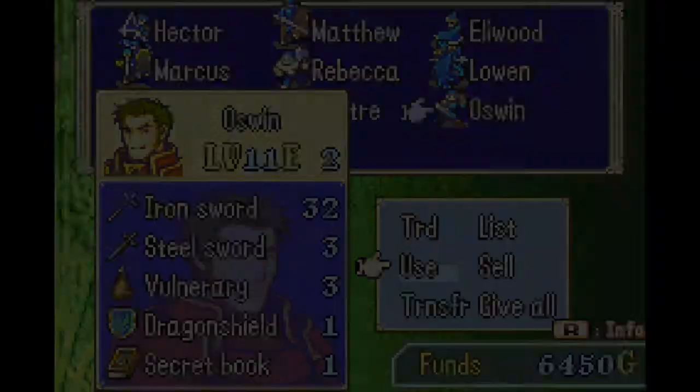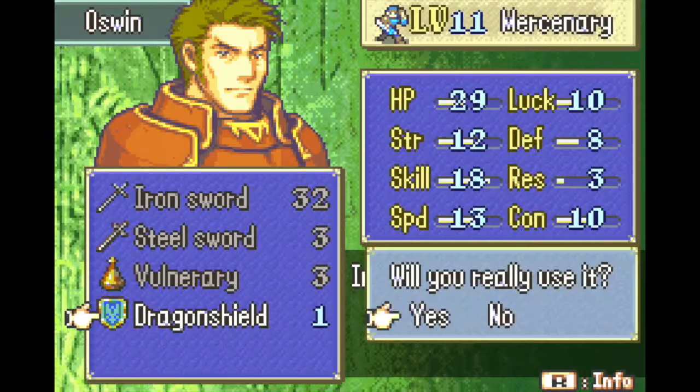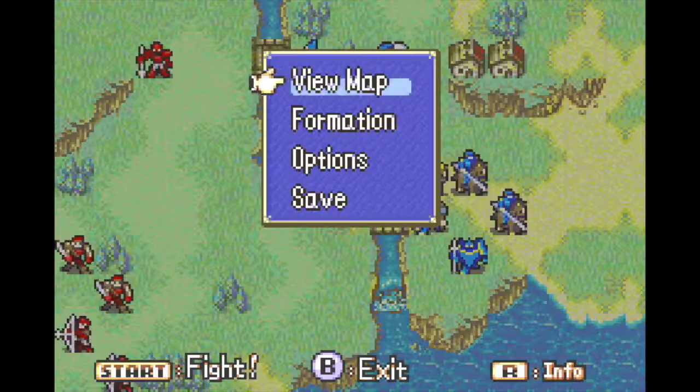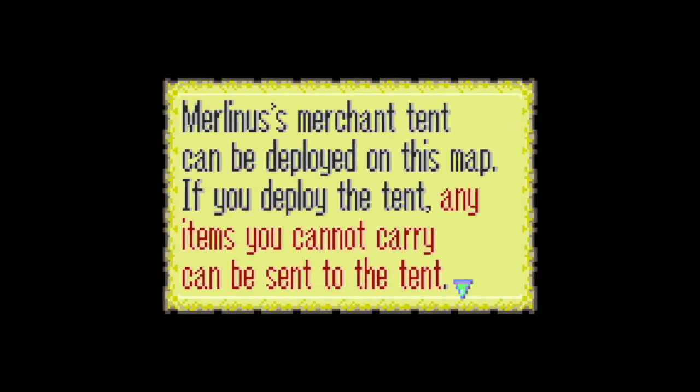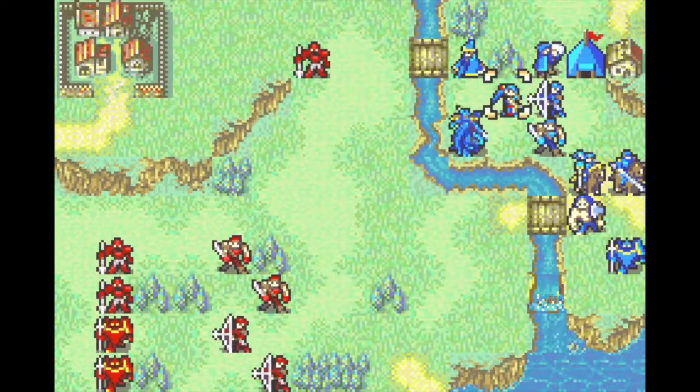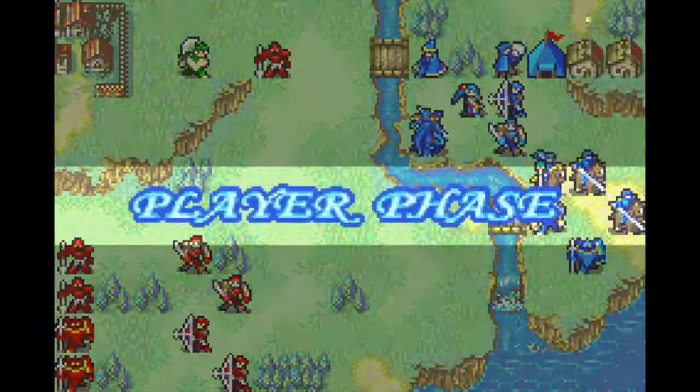Osmond will eat the Dragon Shield and Seeker Book because, spoiler alert, he's going to hard carry the team for a while, and he needs as many stats as he can get. We can also deploy Merlinus on this map since we saved him last time. I'll deploy and protect him every chance I get since he needs to survive 15 times to promote to Wagon, and I do need him promoted eventually.